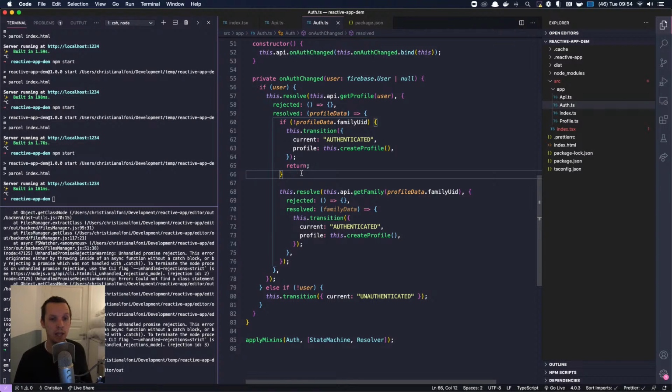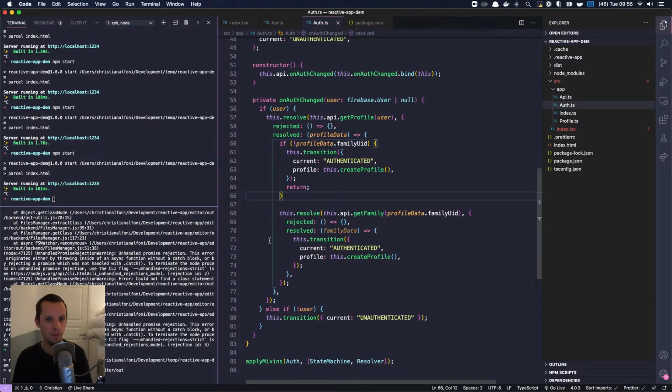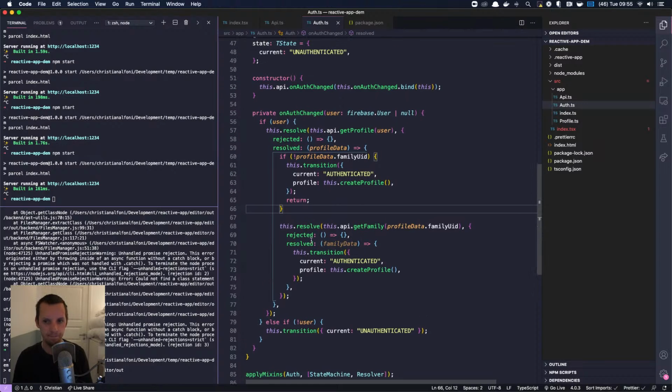Because typically if you're doing multiple async things, you can put them into Promise.all and deal with any errors being caught there. But when it's conditional, you can't really do that, because you have to fetch one thing first, and then based on the result of that, you might want to fetch something else. Yeah, that's the thing.